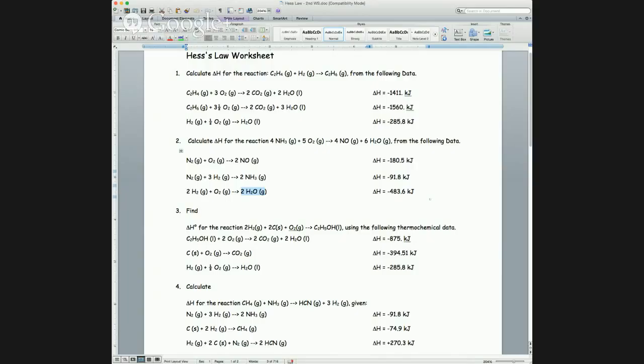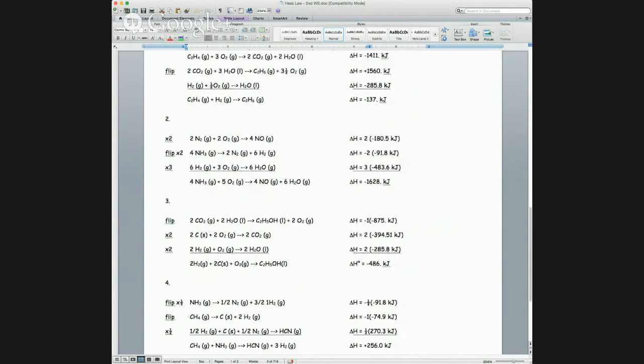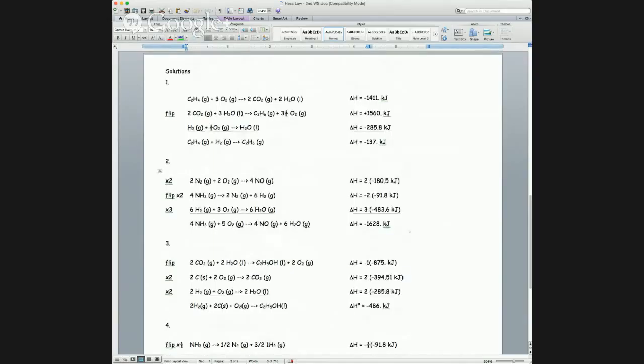1,200 or 1,300, something like that. So we've got 1,300 plus a positive 180 plus a negative 360. So I think that's gonna make it like negative 14 or something like that. Oh, 16, look at that. So we flipped it and multiplied it by 2, and the bottom one multiplied times 3, negative 1,600 about. That feels about right.